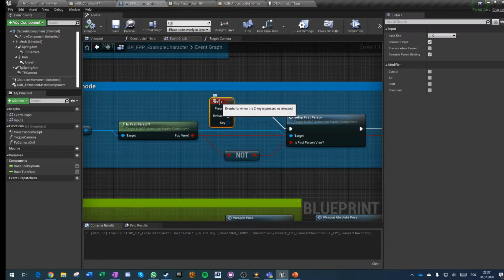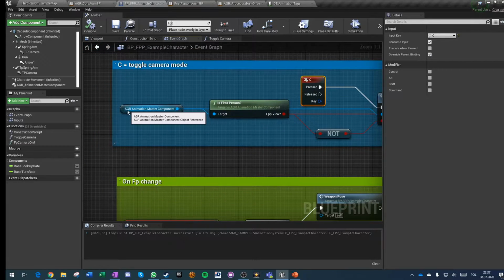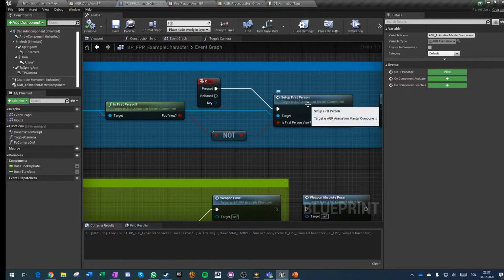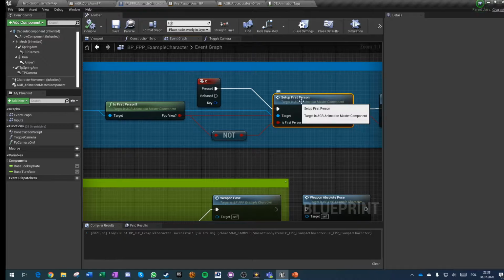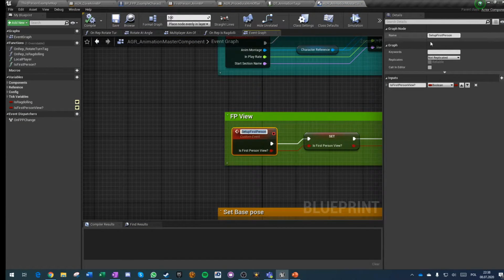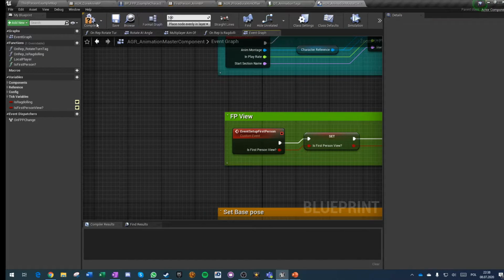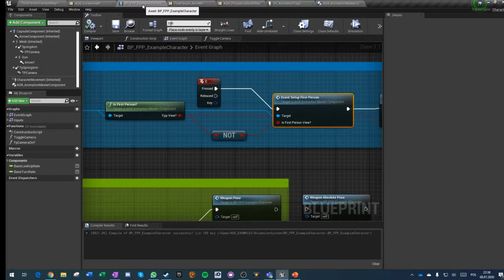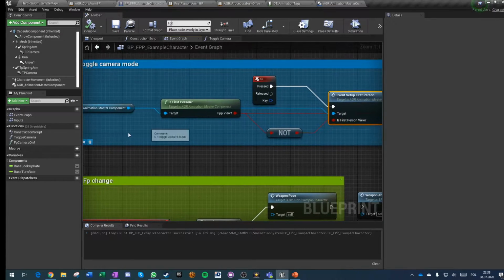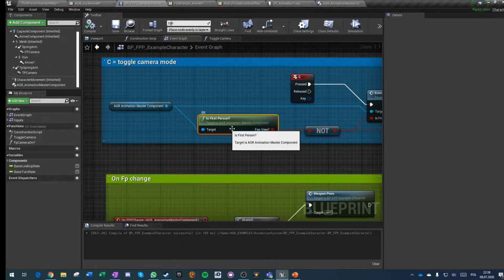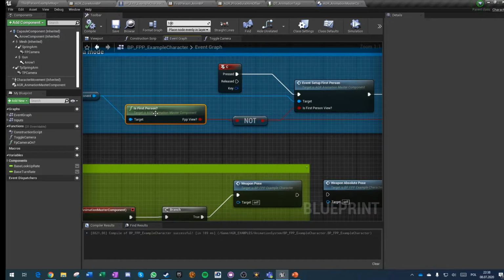Now on C, we are taking our animation master component, we are running a new setup event, and actually this event should be called event setup first person. Just a small fix. Okay, and we are also checking a function that is a pure function from the component, is first person.